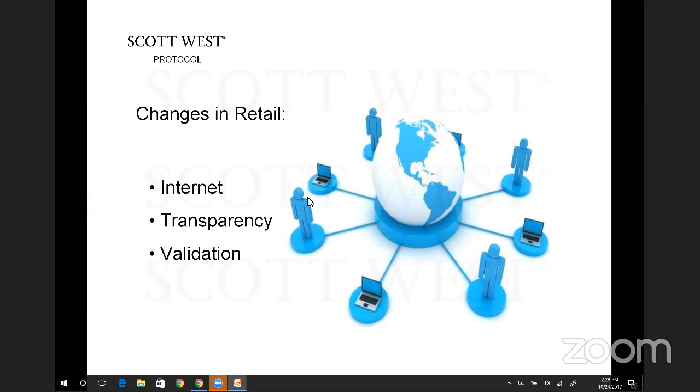for the customers. I'm sure many of you have had people come into your store and say, what's the price of this product? If you're giving it to them and say this is a good price, they can easily, quickly check on their phones, on the internet, and see how good a price that is. It's very quick. They can find out what other places will sell it for, and it's also requiring you to validate your prices every time you make a price quote.